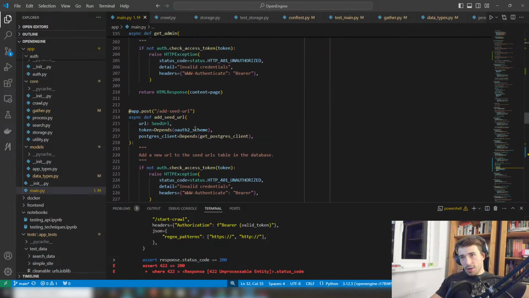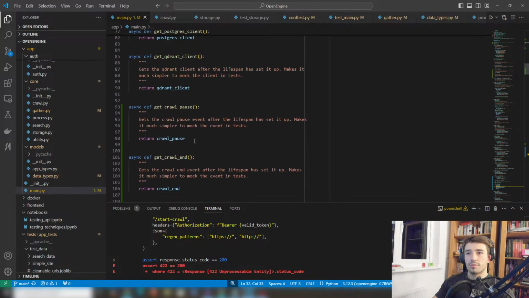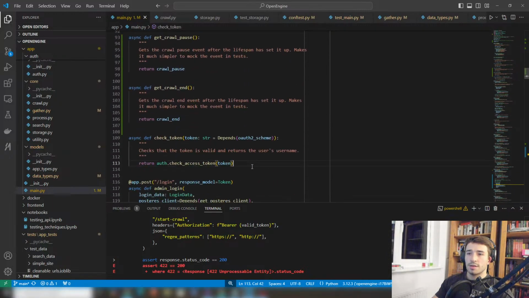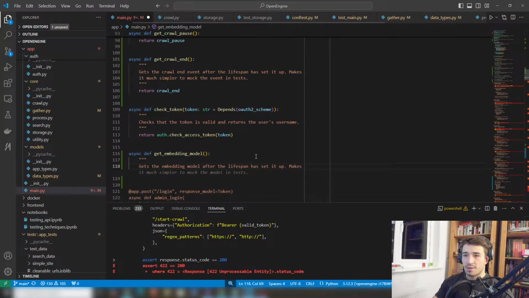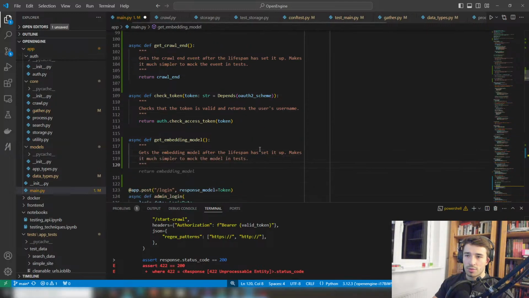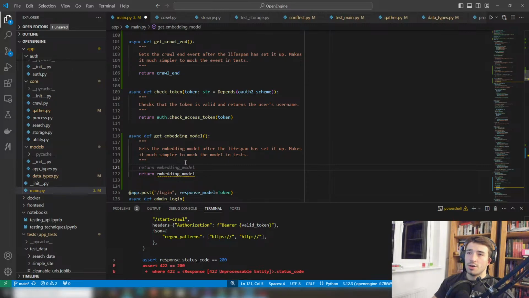Yeah, so let's also do a sync def get embedding model, and this is the model to return.